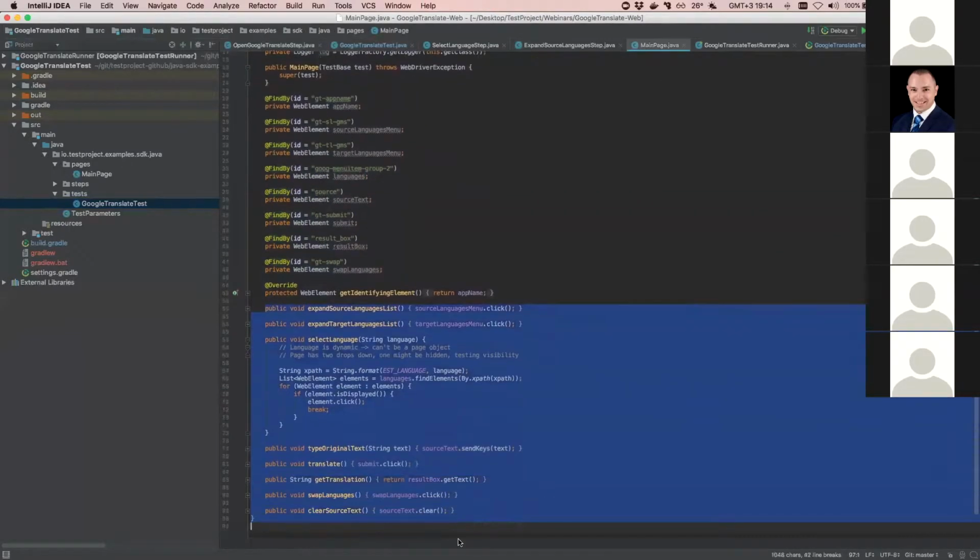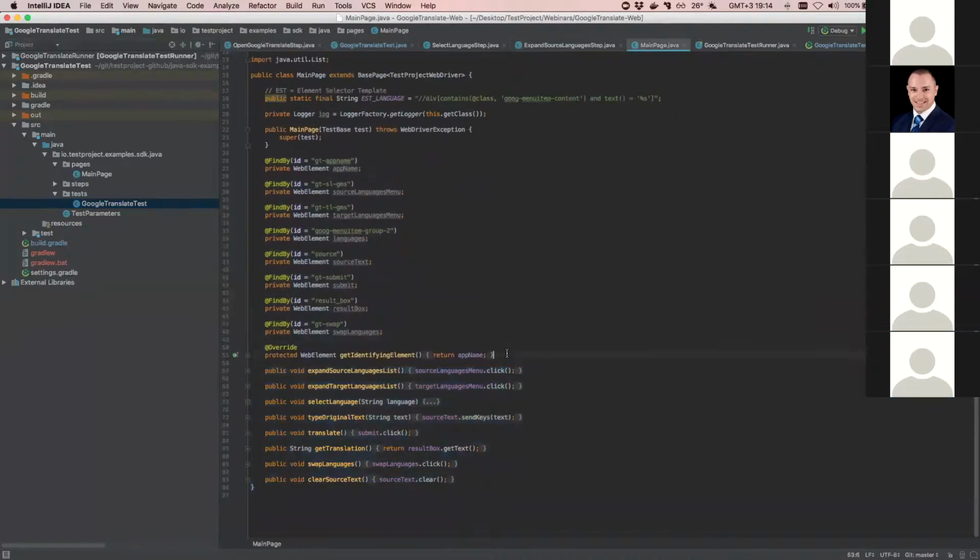All you have to do, in case an element changes its location strategy, for example from ID to XPath or CSS locator, is come over here and change the location in this Selenium FindBy annotation. And the rest here is actually the functions that are being performed on the elements. We'll have a look at them in a moment.